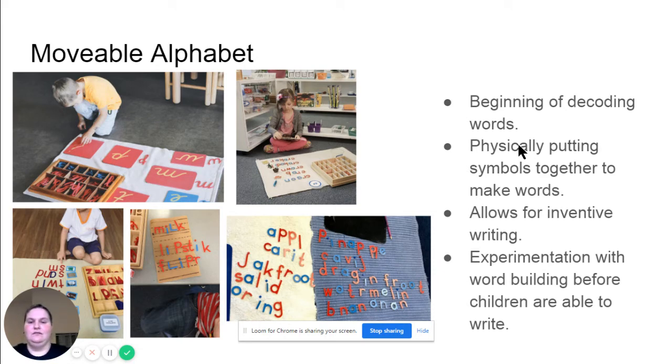In these pictures, you have children moving from concrete uses of the alphabet to more abstract. First, at the left, the child is matching the movable alphabet to sandpaper letters that they are familiar with. Then we have a child using objects to spell words. In another they're using pictures. Next, they are writing their own shorter words. And finally, I have a picture of children who last year wrote a shopping list of fruit using their own inventive spelling.